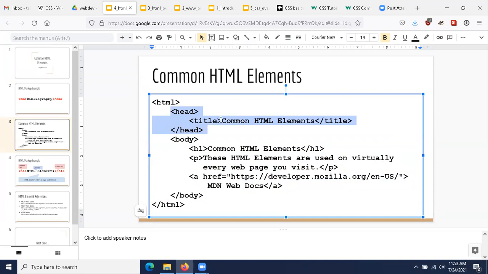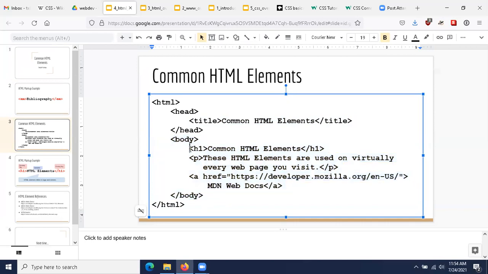So for example, most web pages have a title, and the title is what appears up in the tab of a web page. So this isn't something that's going to show on the web page itself, it's going to show in the tab description of that web page. So that goes in the head. And you can see the way we tell the browser what to show as the title of that tab is a title tag. Now the stuff inside the body, that's the stuff that we actually see on our web page.